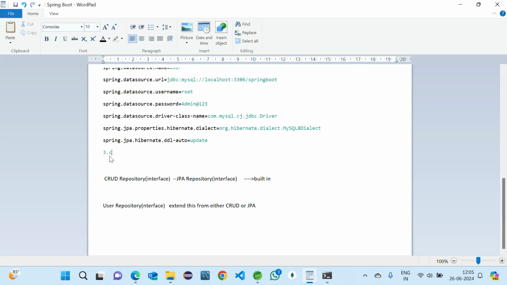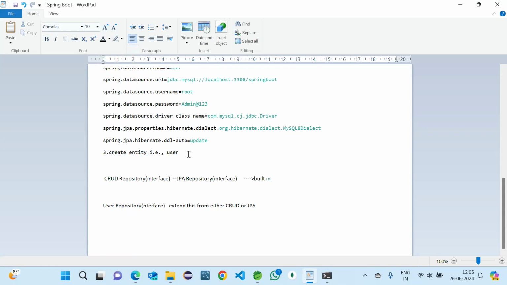The third one will be to create the entity, here that is User, which we have used. Let me change the color to black.